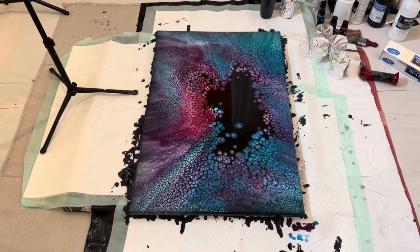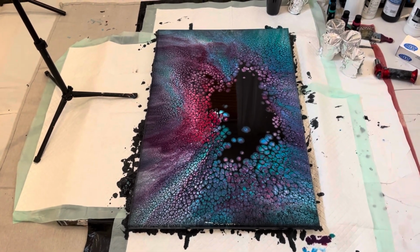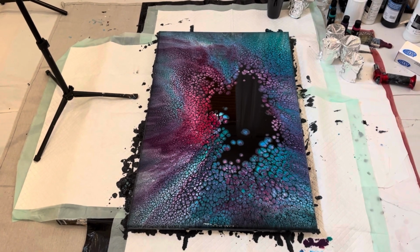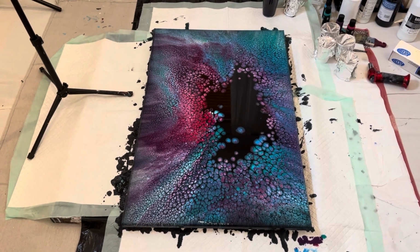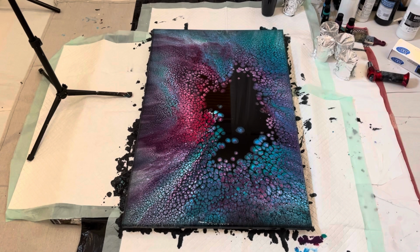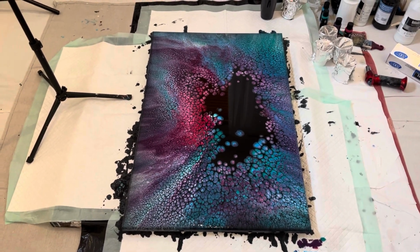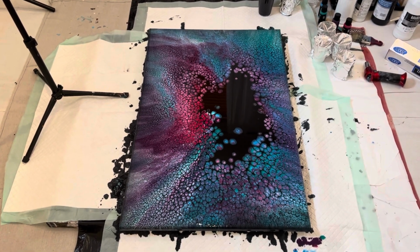So this turned out pretty cool. A lot of movement, and I love the colors. I think they turned out really awesome. So I repurposed a 24 by 36 canvas. Now I'll tell you, I have a little anxiety about how this is gonna dry because I might have too much paint on the canvas. As you notice, I threw a lot down and then I also put a lot of black down. So I'll show you where I have some concerns.